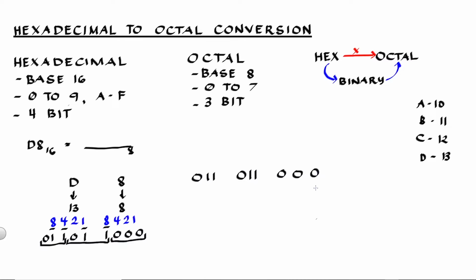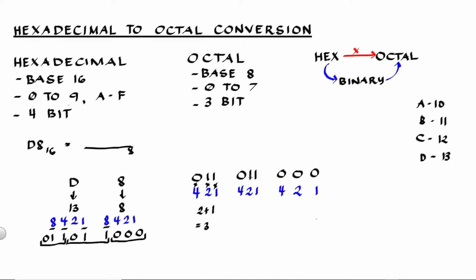And let's convert this group of numbers into an octal form. From the rightmost digit, we have 1, 2, and 4. 1 for 2 raised to 0, 2 for 2 raised to 1, and 4 for 2 raised to 2. Then another 1, 2, and 4. 1, 2, and 4. Next is to multiply. 0 multiplied by 4 is nothing. Then we have 1 multiplied by 2 is equal to 2, plus 1 multiplied by 1 is equal to 1. So 2 plus 1 is equal to 3. So 011 in binary is equal to 3 in octal.